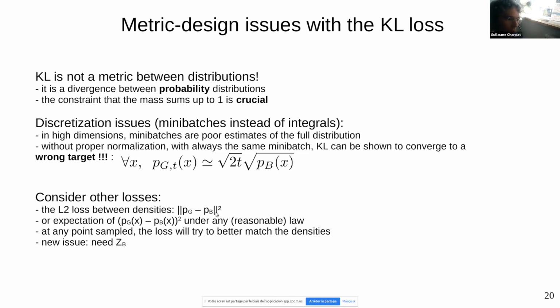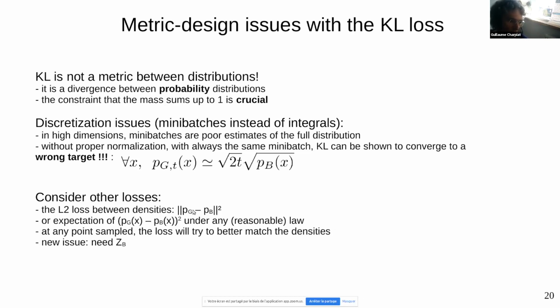So actually, you don't have to exactly take the L2 norm. It could be like the expectation of the square of the difference here under any reasonable law. So the law could be PG, the law could be PB, whatever. Provided that there's no point that is important for which your law has density 0, this should work after a while. If you take one law or another one, it is just going to push at different speeds the convergence at different locations of the space, but in the end, it will converge to the right point, to the right distribution.